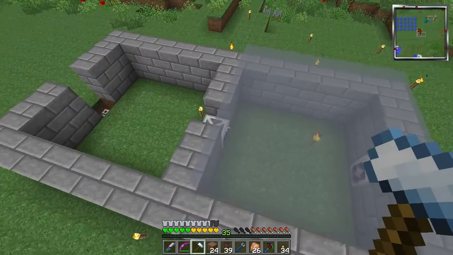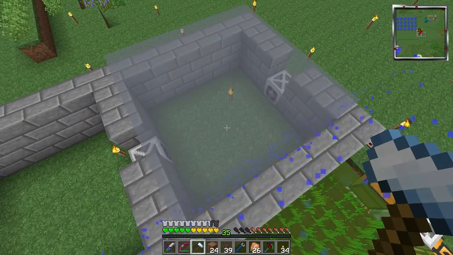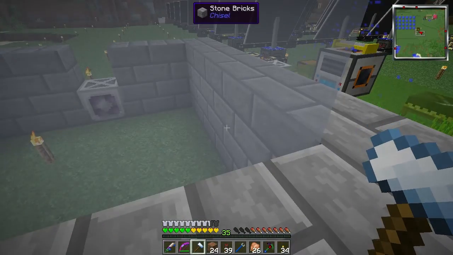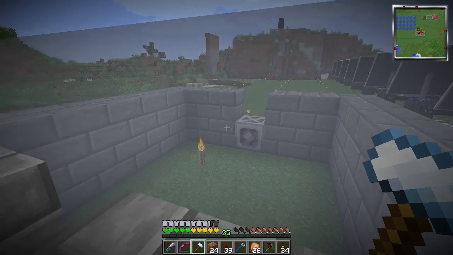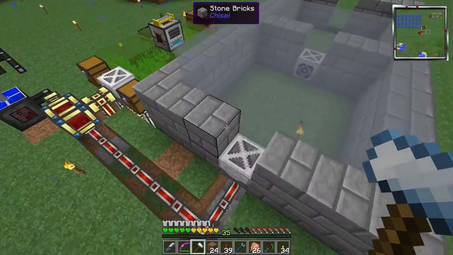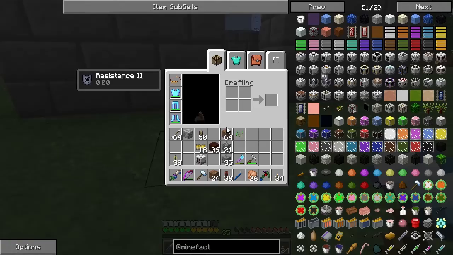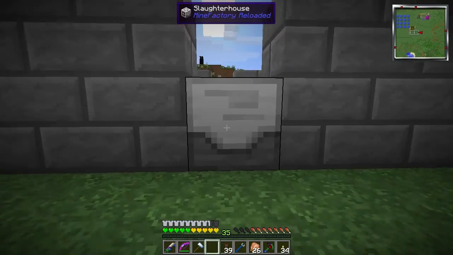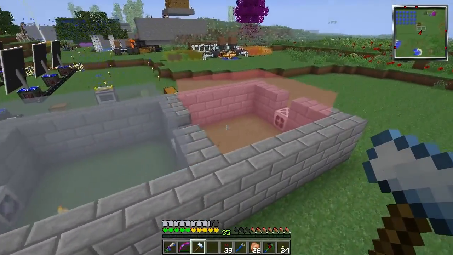Both of these automatically do a 5x5 area, which is why the paddocks here are 5x5. And they also do 3 blocks high, which I guess means you can put things underground, which would be interesting. It would do it automatically and you don't even see it. But I'm not too terribly worried about not seeing things, so that'll work. And then we put our slaughterhouse down here. And yep, that takes care of that too.